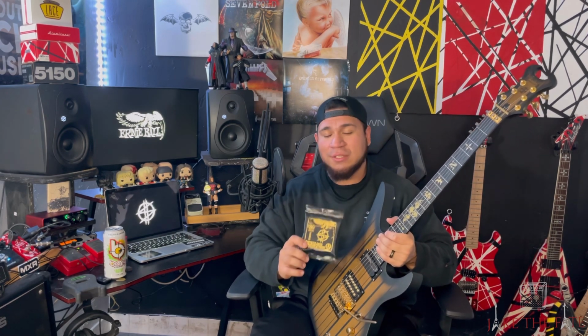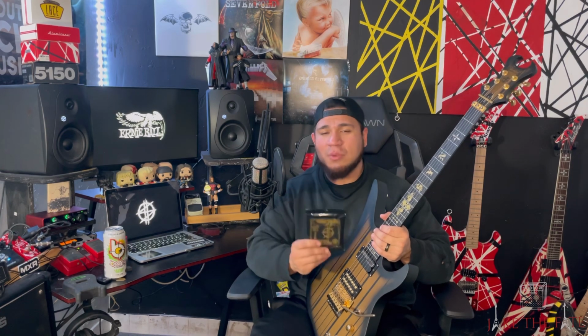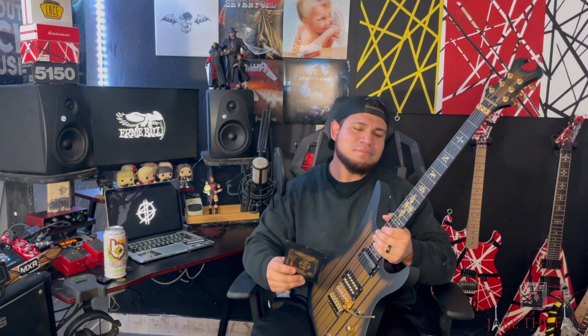All right, so there it is, the Synyster Gates signature guitar strings. Honestly, tonally, you kind of have to have an ear to really see if you can hear the difference, because it's barely noticeable. It's very subtle. If you were to buy these strings and put them on your guitar, no one's gonna be like, oh, I think he's got the Synyster Gates guitar strings on, or are they the regular skinny tops, heavy bottoms? No one's really gonna know the difference.